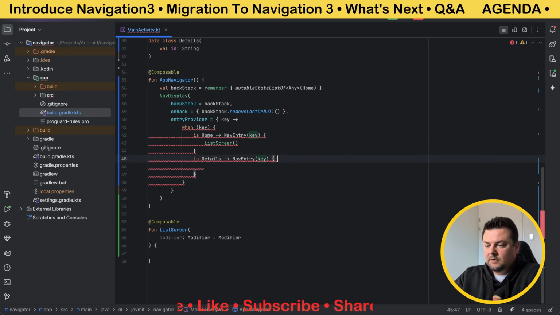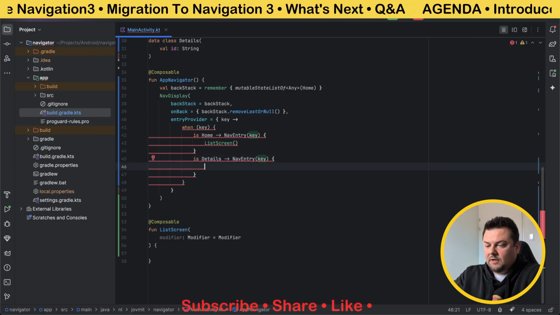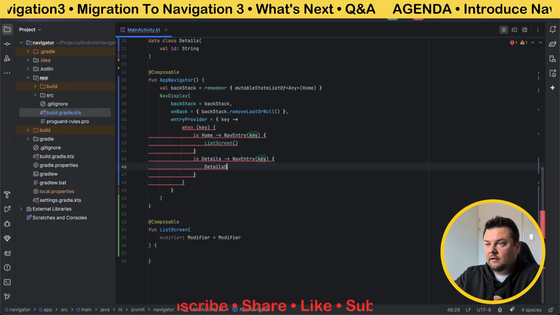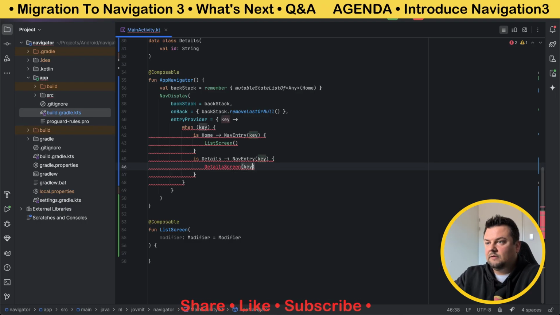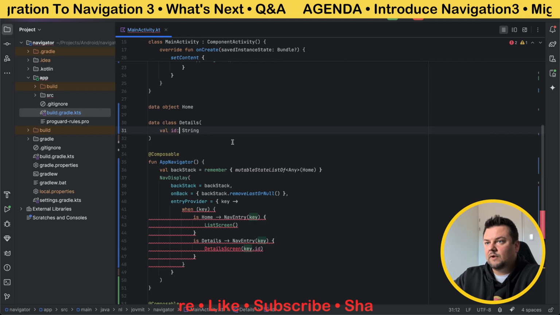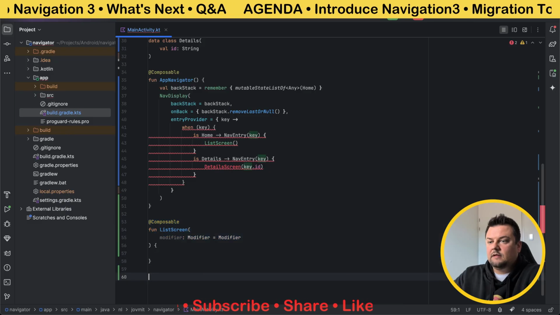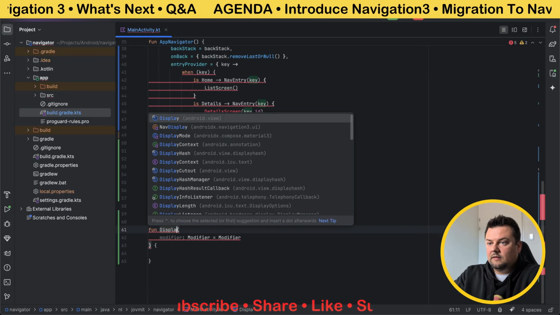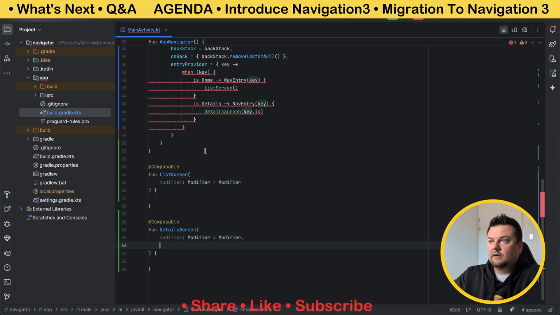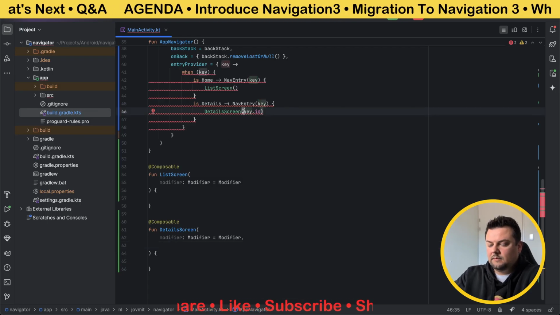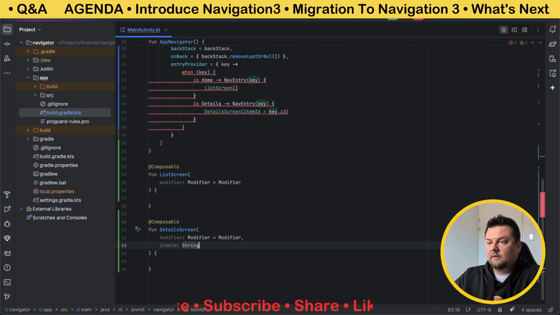when it's details, it gives us, well, we can just open another screen. So here we can say details screen. And because we have the key here, we can pass down the key ID, which is this one. Detail screen is nowhere to be found. That's why this is complaining. Let's create this details screen, and it will take item ID, which is gonna be string.